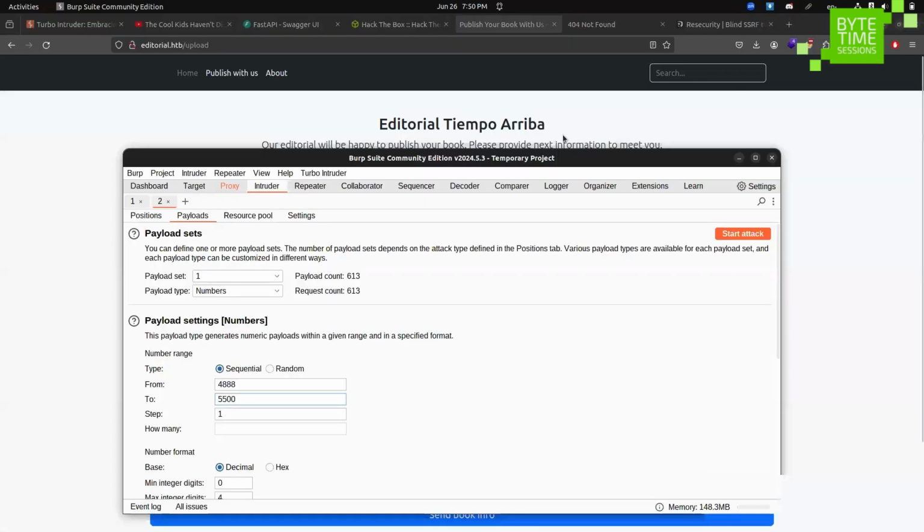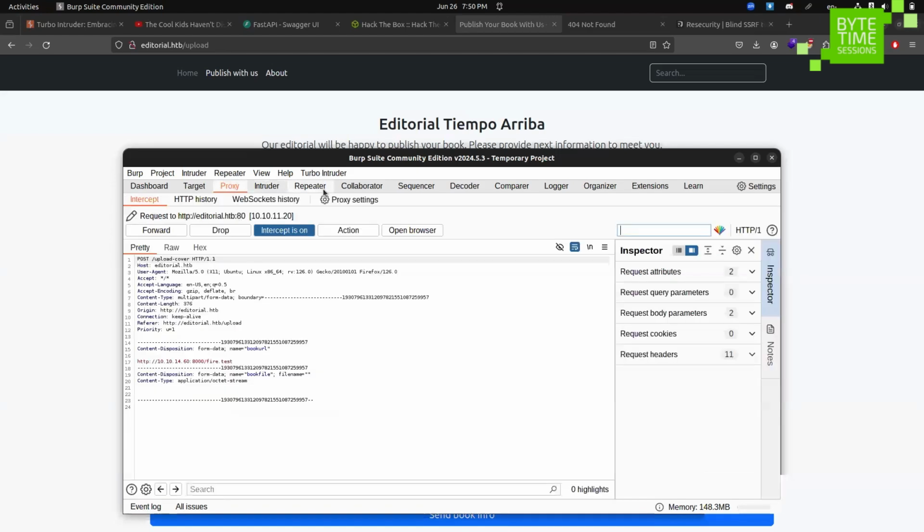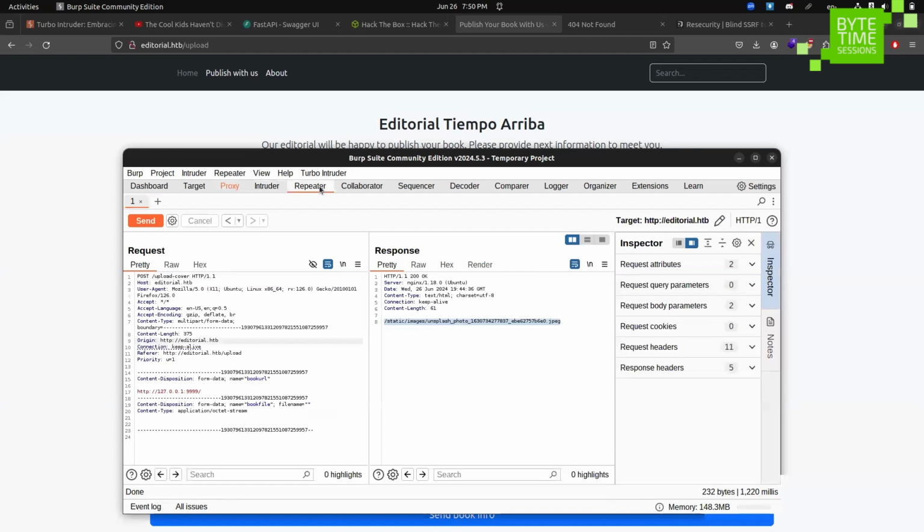Now, another way of being able to recognize the port that is running, or the local port, is by guessing. You can assume that maybe there are other Python web servers running internally in the network. So you can start thinking of some Python framework that could be used to create web applications or web servers. You can think of Flask, you can think of Django.